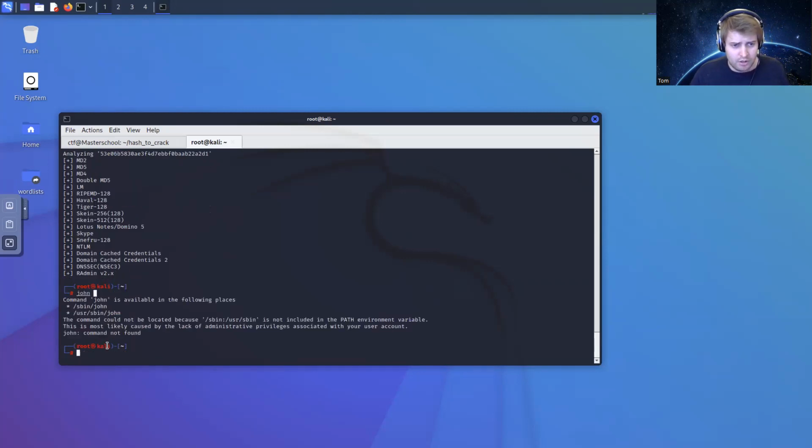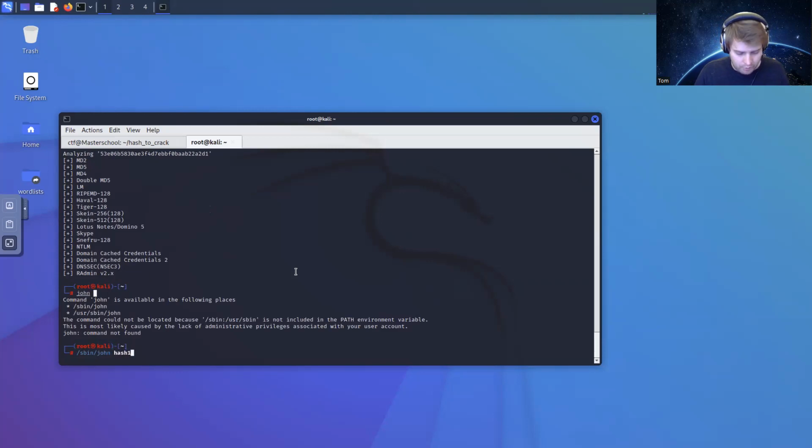So on the Kali Linux attack boxes, John is only available in the following places, so you need to write the full path for it. So in this case, /sbin/john. If you're running the recommended standard attack box, you could just type john.